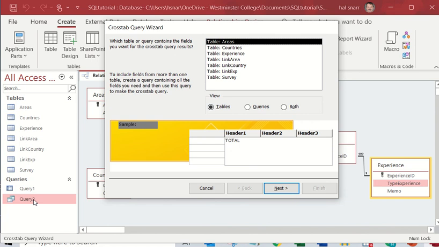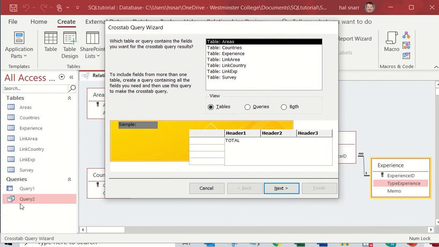Now, query 2, which is our feeder table, is not listed here because it's a query, not a table. I mean, it's a table, no different than these, except it's got a column from link experience, survey, and experience. So it's a combination of these three, but it's still a table of raw data.